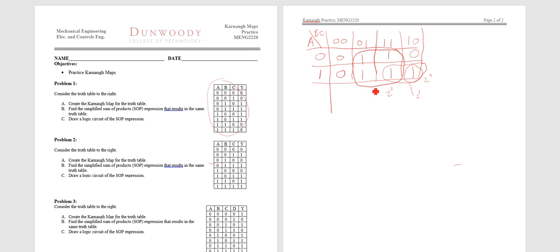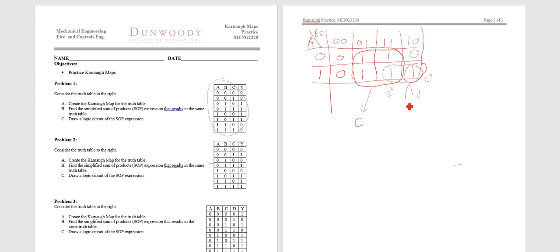So I'm going to take this bigger group, the 2 to the second group. What's changing in this group? Well, I go from the top row to the bottom row, and A changes, so I don't need A in my expression. Also, looking at the top row, as I move from the second column to the third column, B is changing. It's going from 0 to 1, so I don't have B in that. The only thing that's constant in these 4 is C, which has a value of 1. So I have C for that expression.